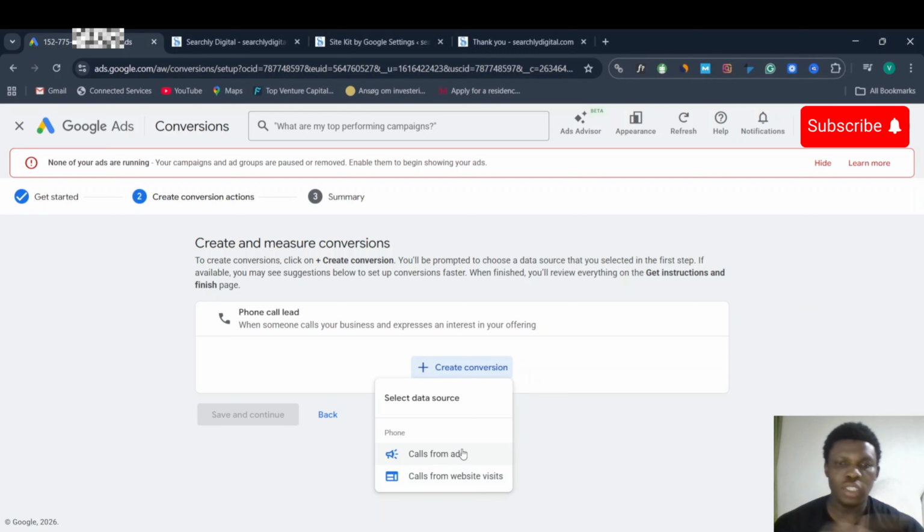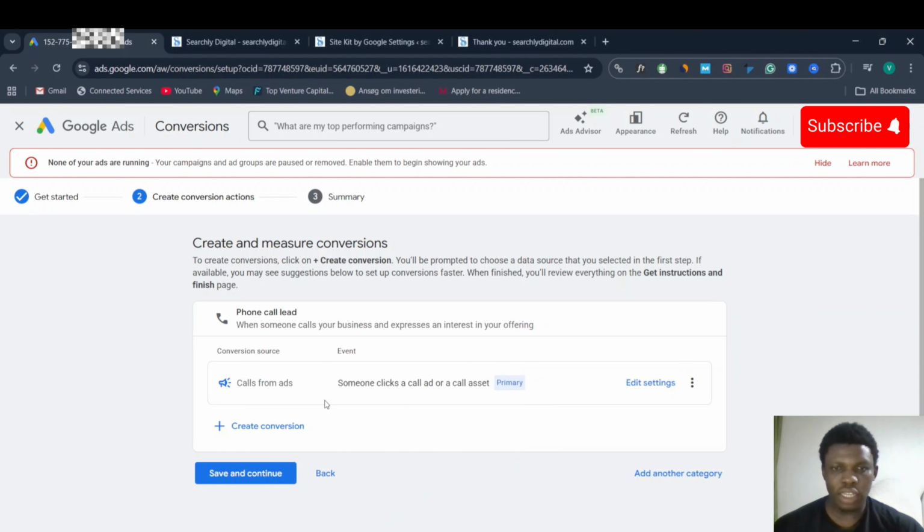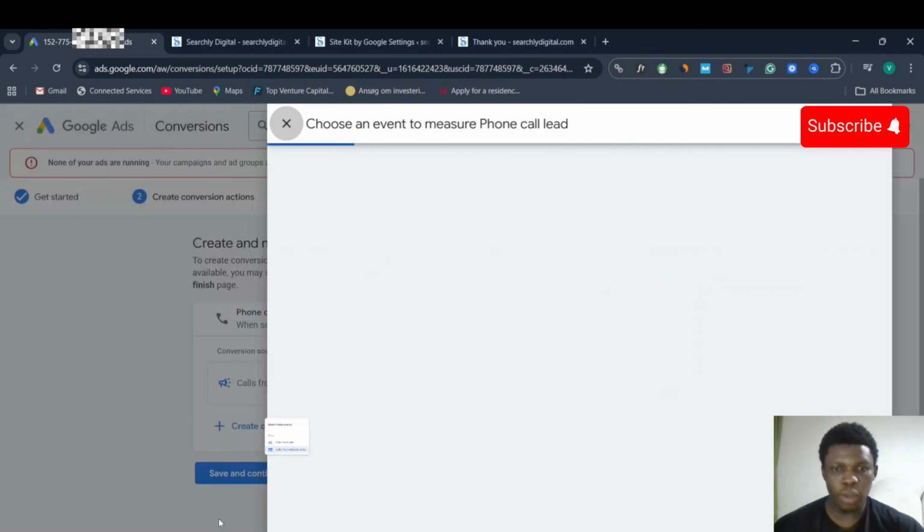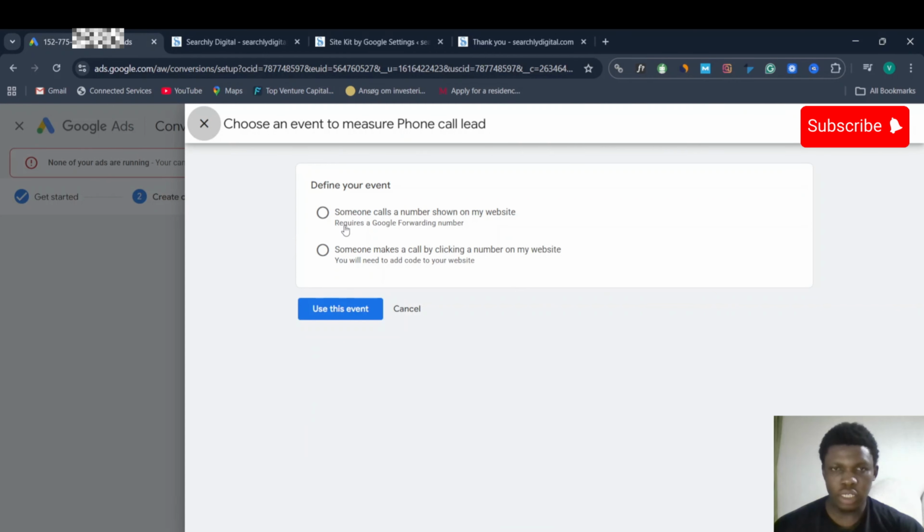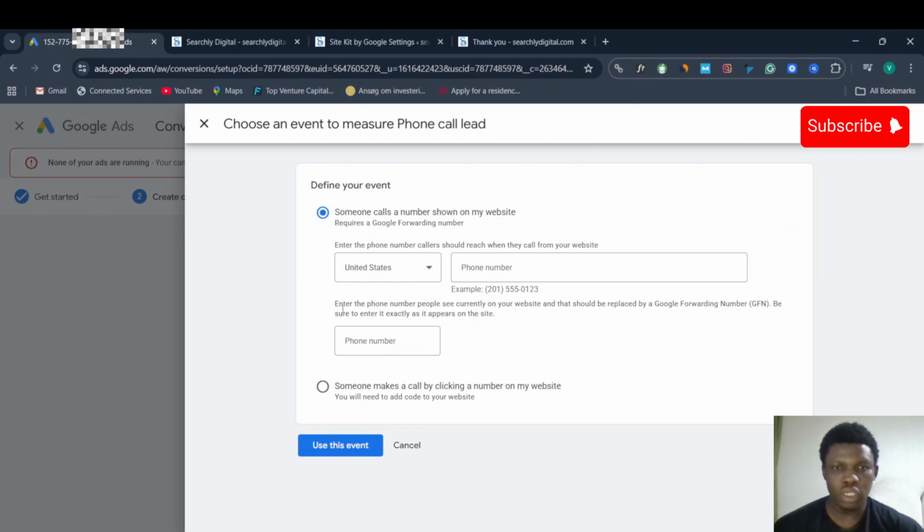Once someone dials it, Google actually tracks that. You can also put calls from your website visit. So these are two options. Someone calls a number shown on your website, request a Google forwarding number. Someone makes a call by clicking a number on your website. So let's go for this.